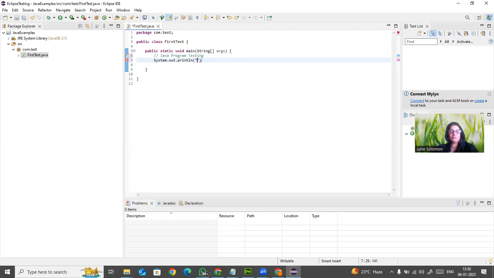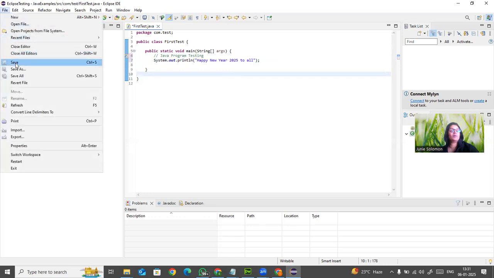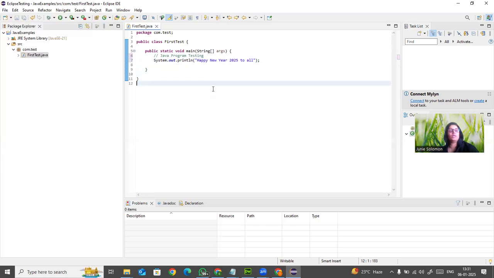Now I write Happy New Year 2025 to all. I just put the semicolon at the end. That's it. Now you have to press Ctrl+S or File, Save. You can say File, Save or Ctrl+S and save it.